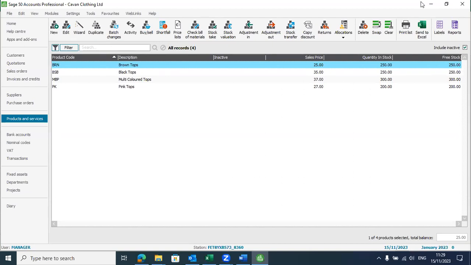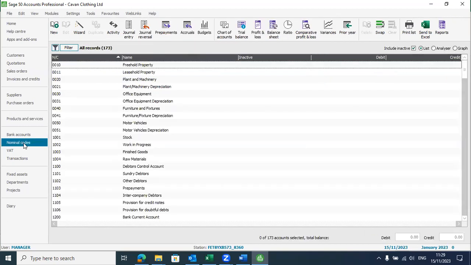So we need to enter that double entry into the system. Now, you can't see it on your screen, but I've got a big bar across the top of my screen because I'm recording this on Zoom. So I'm just going to have to try and shrink that so I can see all my buttons here. Okay, so we go down to nominal codes. And there's a button here for journal entry. So we select that.